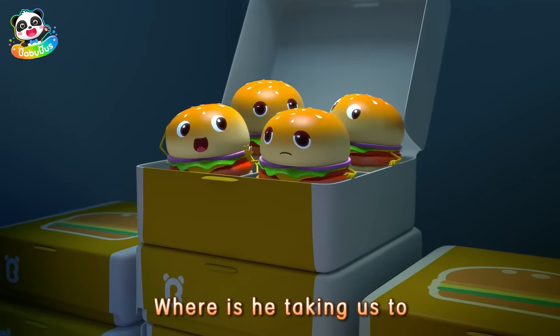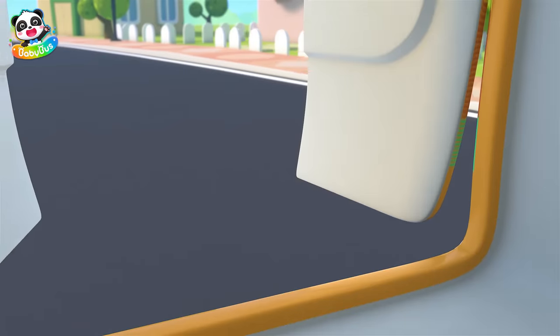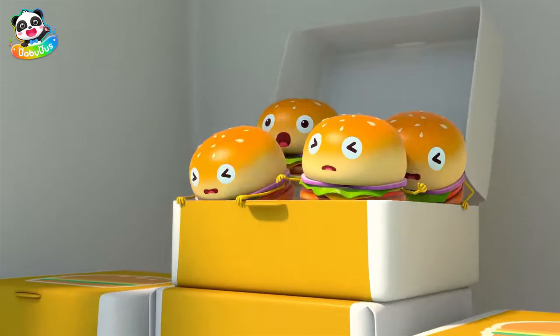Where is he taking us to? Oh. The door is open!